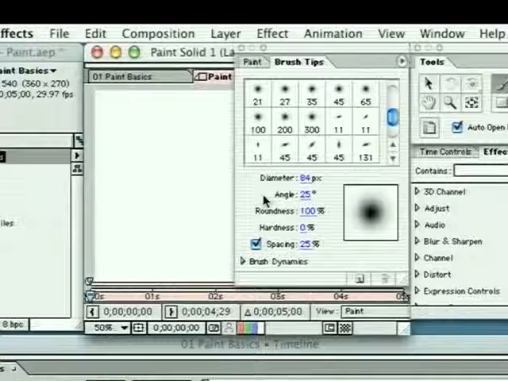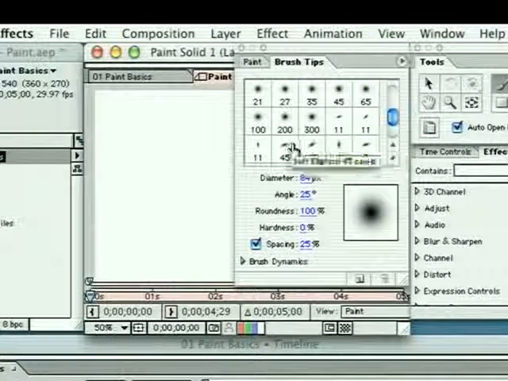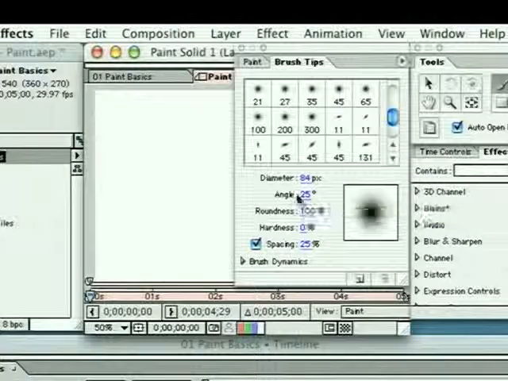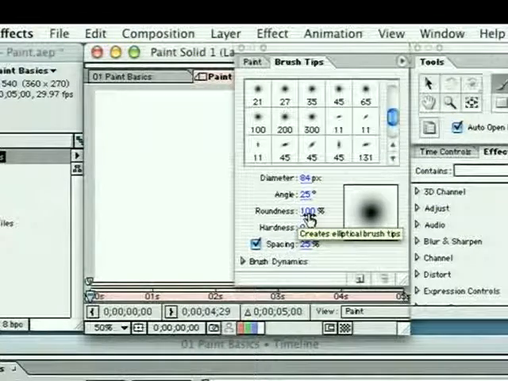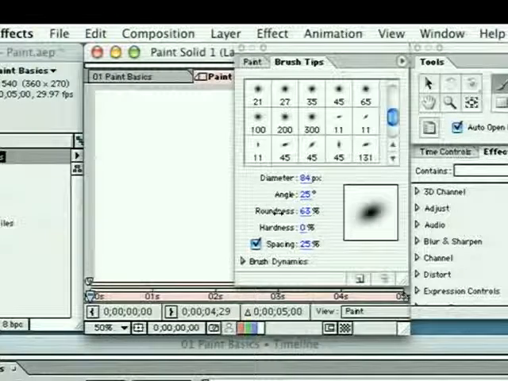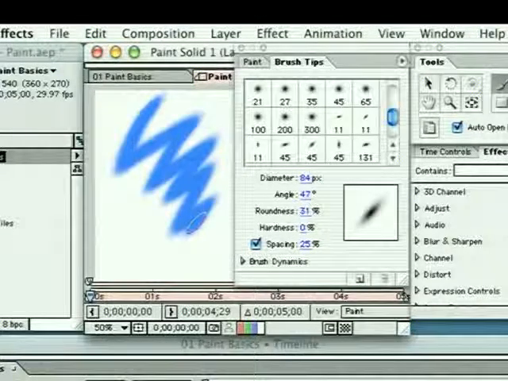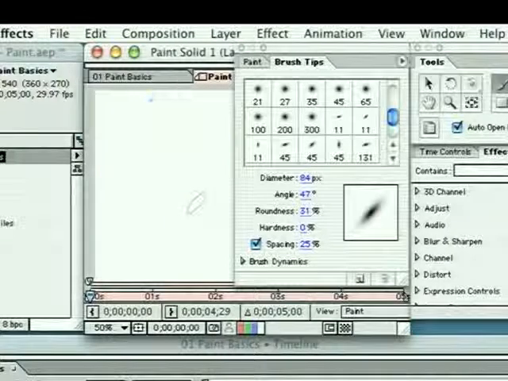Now we also have a couple of other settings in here, such as angle and roundness, which will allow us to do calligraphy brushes like the ones you can see here. So at the moment, the angle doesn't really apply because we have a roundness set of 100%. If I drag that to the left, you'll see as it squashes the brush down, it starts to conform to this 25-degree angle, which you can also click on and drag around to get the angle that you need. Once you've got something like that, it generates very interesting looking strokes when you drag them on the screen. So good illustration style. Again, let's just undo that.